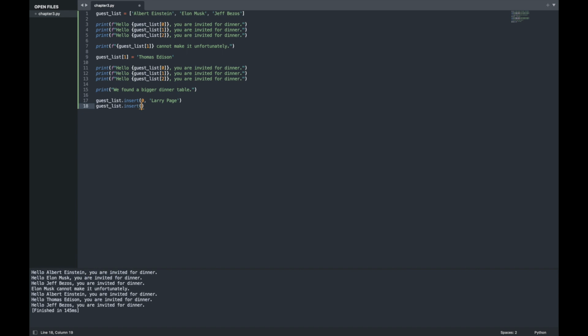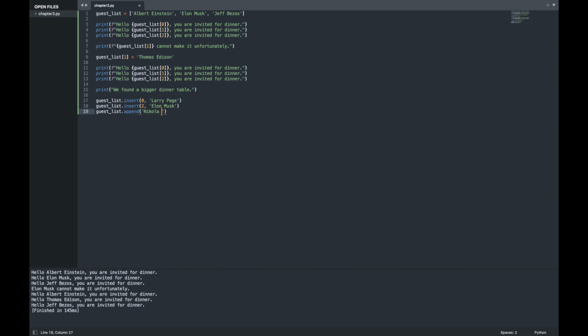Next, let's use insert again, and we can add a value to the middle of our list. So that could be at position 1 or at index 2, for example. So let's say 2, and we want to re-invite Elon Musk. And then finally we use the append method, which is going to add a value at the end, and that just takes one argument, one value that we add in here.